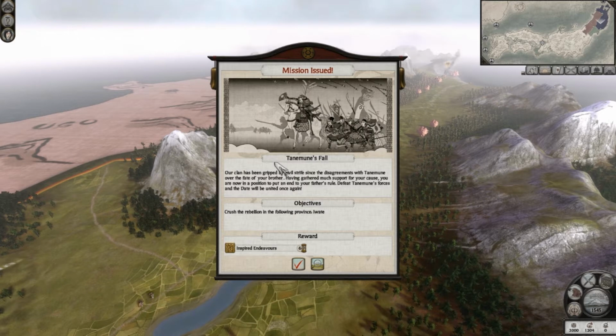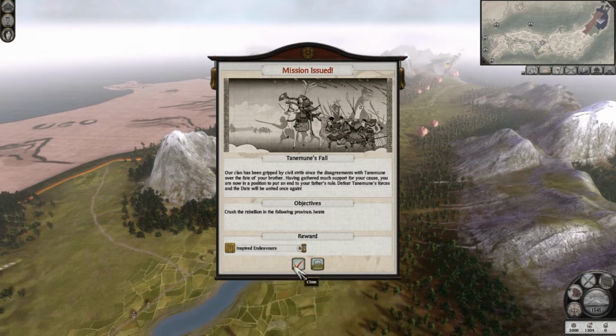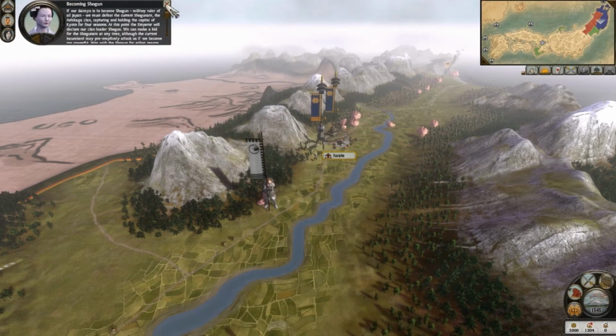So, first mission, Tanemune's fall. Our clan has been gripped by civil strife. Well, I don't need to read that, but crush the rebellion in the following province, Iwate. Reward: inspiring the neighbors, plus 25% wealth generated by buildings across all provinces. Six years remaining. As usual, the daimyo is to become Shogun.